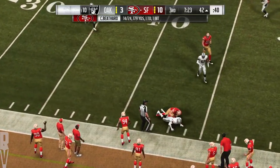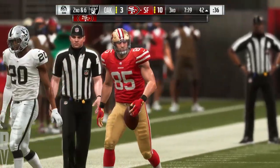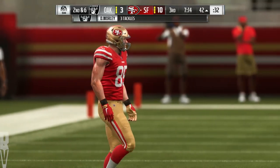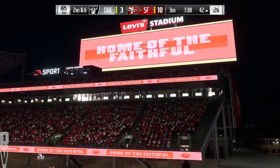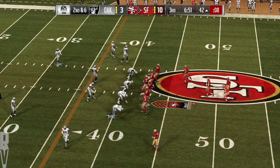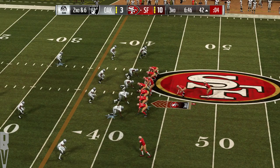Looking to throw. And he finds a man with a crossing route. And this time he's able to take it down to the 42. That throw good for 4. It's 2nd down. Well, the strategy was evident there. Get it to your tight end and make it a one-on-one play with a cornerback. Who's usually going to win that one? The tight end, but not there. Not in this situation. How about the corner defeating that logic and making a really nice tackle? All right, here we go.